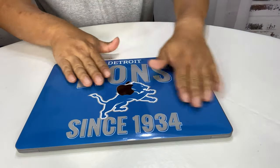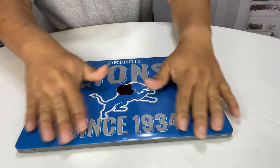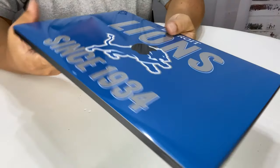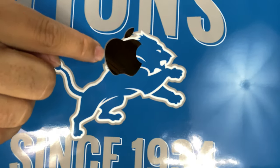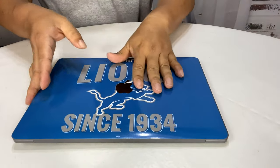I got it all on there and kind of pushed down the edges. The nice thing about the MacBooks is they have kind of a soft roll towards the edge, but the vinyl seems to stretch and just kind of form without having to add any heat, which is nice. I started on this end and tried to be really, really close to that edge — like half a millimeter to the edge. I could have probably pulled it away a full millimeter because on this side I'm a little bit short. Top and bottom edge I got almost perfectly, but you can see on the logo there's a little bit of silver bleeding through because I started it a little bit closer to this edge than I probably should have to be super precise.